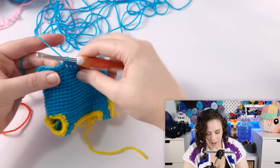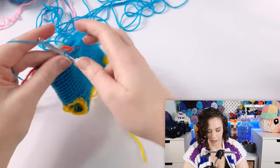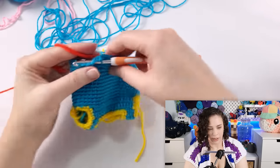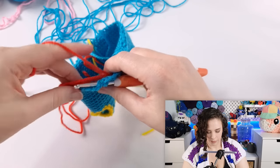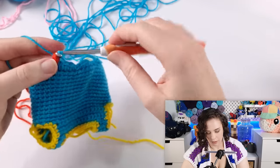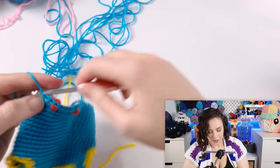All right, let's add another thrum. I'm just going to pick this back up. No, I need to finish. And then I go in. And you get out of the way. Then I pick this up. All 3, not just 1. Pull it through, and then I finish in my original color. I think I pulled that too tight. Okay, I like that. Thumbs up.